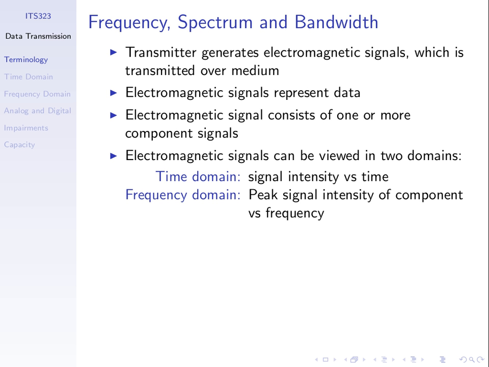The people who design those standards and implement the transmitters need to design the signals that are transmitted. And there are different criteria they look at to designing a good signal. We're not going to go into how they design those signals in any depth. We're just looking at some very basic concepts of some things that they consider when they design the signals which are transmitted from transmitter to receiver.